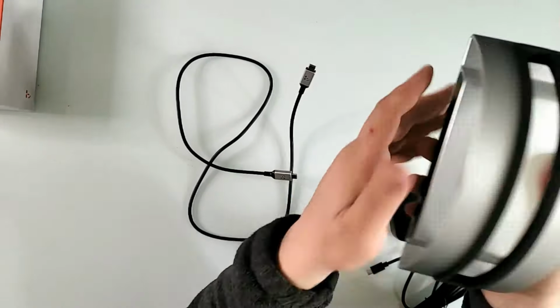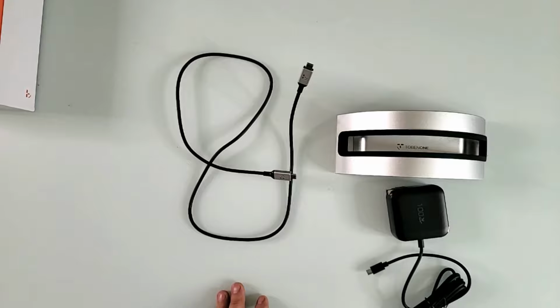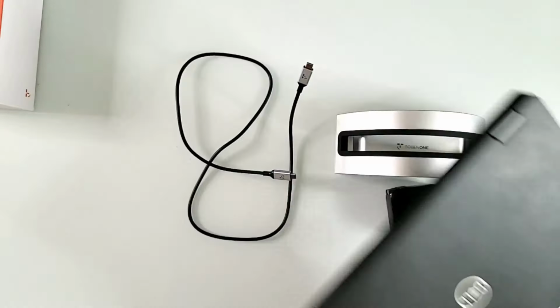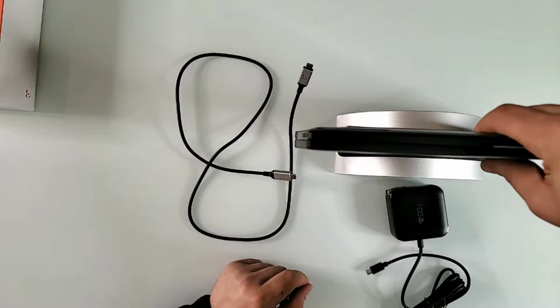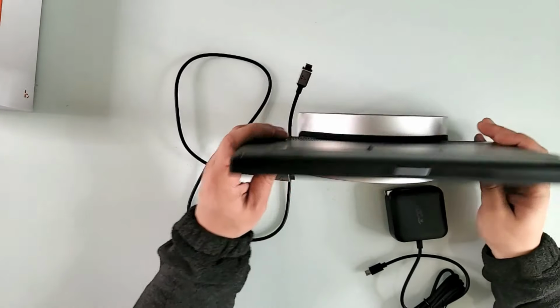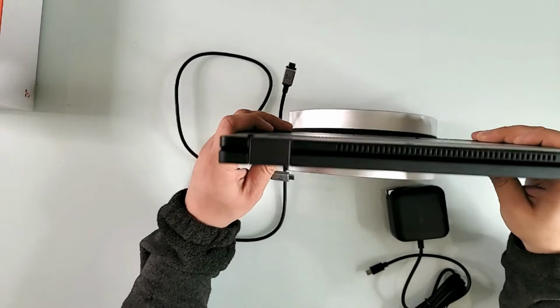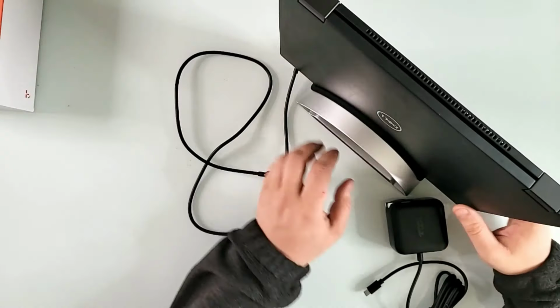Let me see if my normal laptop fits here. I'm just going with this normal nice Dell laptop, and boom, it fits perfect. But usually I think you should put it the other way. Let me take it out real quick. And boom, look at that. It fits like it was born with.